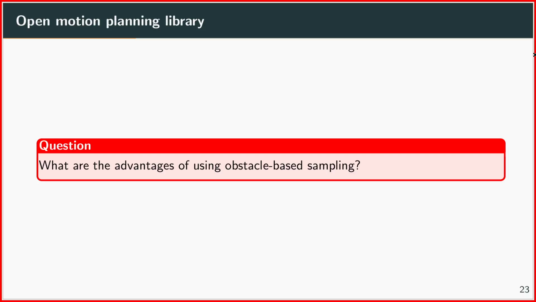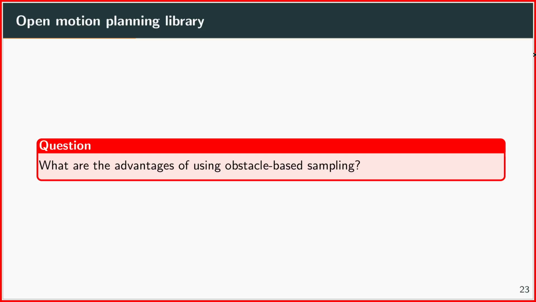And small question for you, what do you think are advantages of biasing samples towards obstacles? Yes. I think most optimal paths, when talking about distance, are going very sharply around obstacles. Like the path would be going through the obstacle. So sampling near the obstacle would make sense if we want to already at that point find a really good path instead of sampling through the empty space. Yeah, that is true. I think you were next.